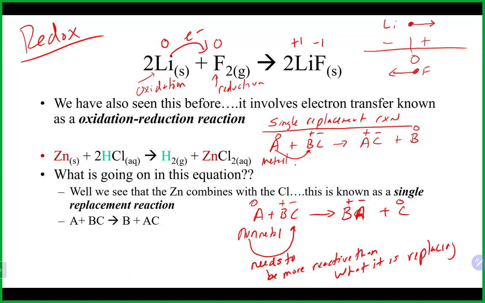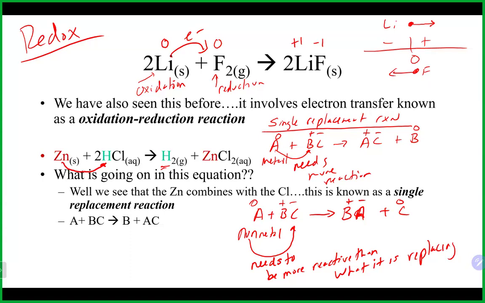And same thing up here. This guy needs to be more reactive. If it is less reactive, then the reaction will not take place. So for example here, if we look at our zinc, what is happening is the zinc is coming in and kicking out the hydrogen. The hydrogen comes out as hydrogen gas, which I think we've done a number of times. And that is the bubbles that you see in your test tube, and when you put your thumb over it, right? We light the little thing on fire to hear it bark, right? As you put it in there.